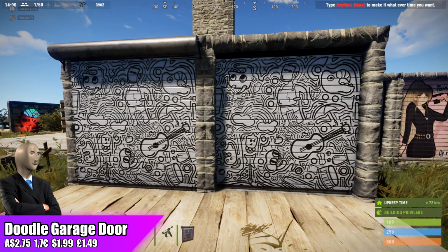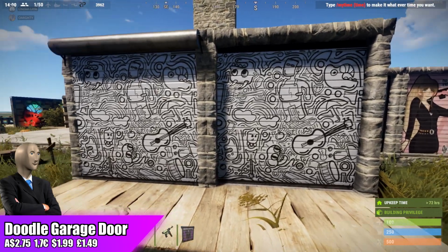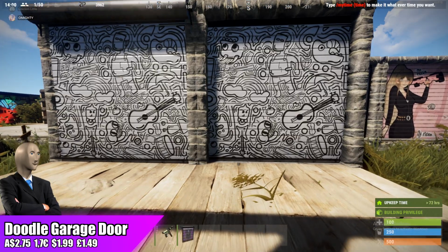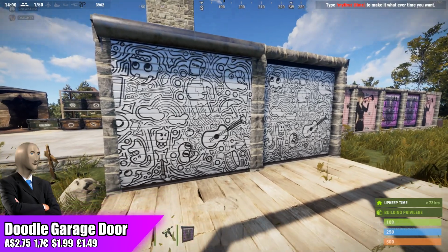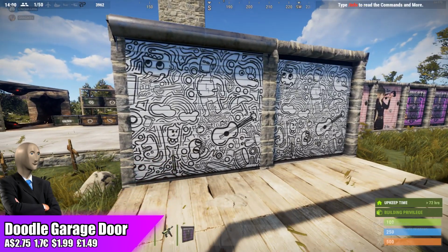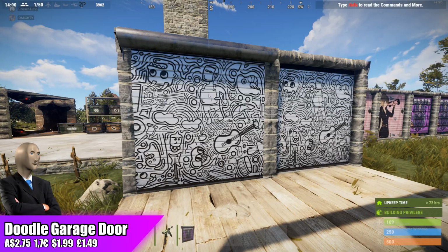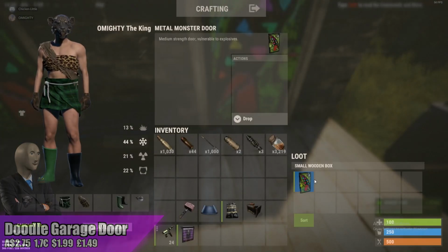But as a medium to long-term investment, I do see it making you money just because it is part of the Doodle set, which is quite a successful set. So I still will recommend investing in it, but if you're going for just short-term profits, I'm not going to recommend investing in the Doodle Garage Door for this week. But if you're happy to hold on to it and use it as a play skin, then I do think that you're going to make more than $2.75 back from it once you sell it on the community market. So for that reason, I will recommend investing in it as a medium to long-term investment, but I won't recommend investing in it as a short-term investment. If you want to maximize your potential profits, then place a buy order on the community market and get it from there, and then obviously sell it later when it's more expensive.